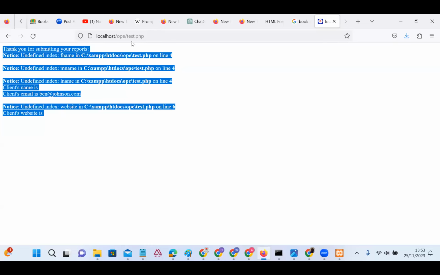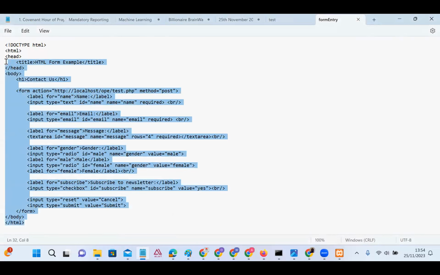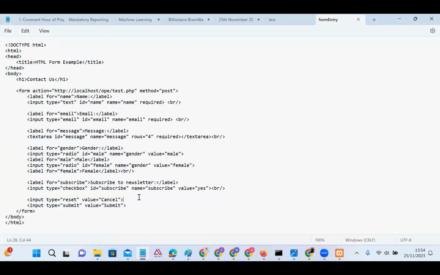So if you look at the form, it's going to call a file called test.php with the method of POST. When it does that, it's going to send all of this information to that file, and the result is processed there. So let's look at how that file is. This is the front end. We are now going to go to the back end and see how it does that work.